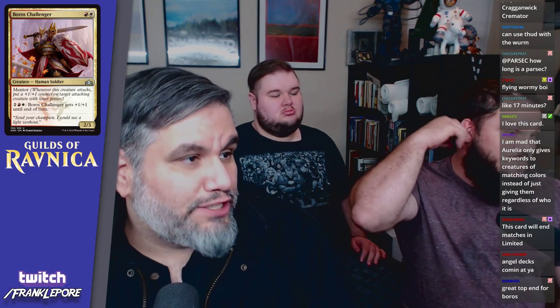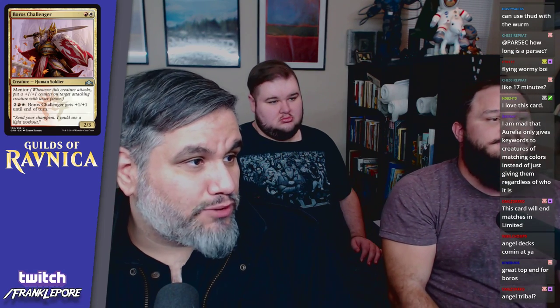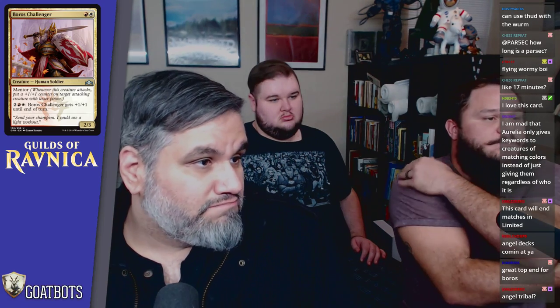Boros Challenger, 2 mana for a 2/3. That's a good rate. Excellent. Mentor. Okay, that's an ability, and it gets +1/+1 till end of turn. So kind of relevant for the late game if you want to mentor your guys. And you can stack the triggers.